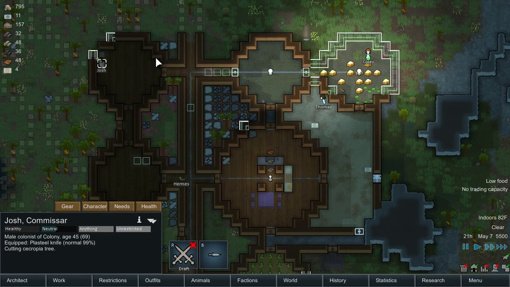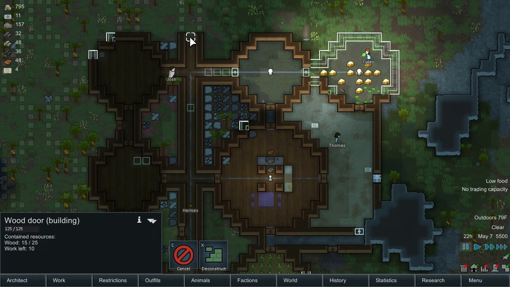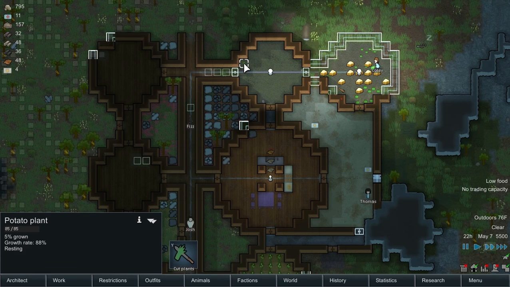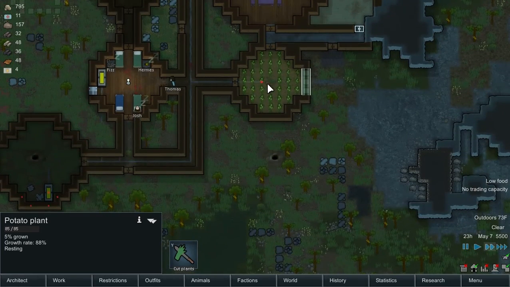Cutting the tree down, which I will allow. Interesting. How many did you put down there? 15. So, he's getting there. Sowed the one little potato seed. I don't care to try to understand this game sometimes. Yeah, so we lost our solar lamp there.